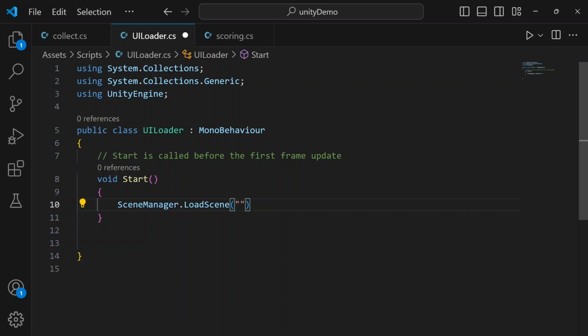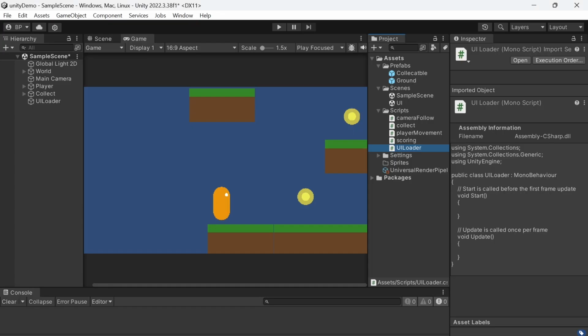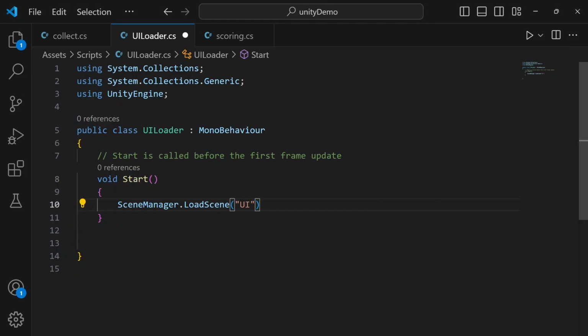We're going to load it by using the scene name. So I've called it UI. And then we're going to tell it to load the scene, and we want to use the mode of additive.